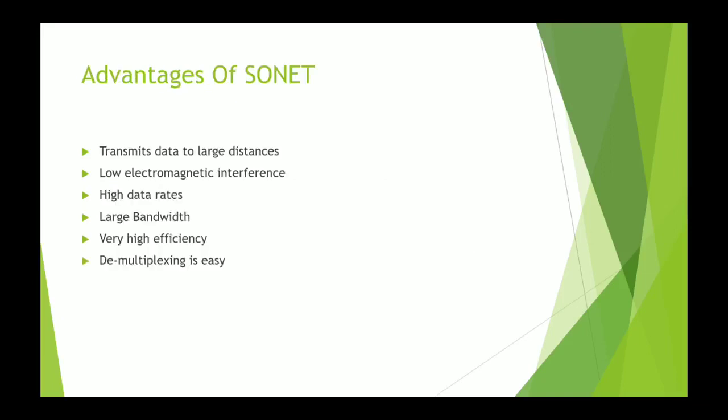Next, we move on to the advantages of Sonet. Advantages of Sonet are: it transmits data to large distances, low electromagnetic interference, that is low noise addition, high data rates, it transmits high data at the same time, large bandwidth, very high efficiency, and demultiplexing is easy. The demultiplexing of signal is very easy.